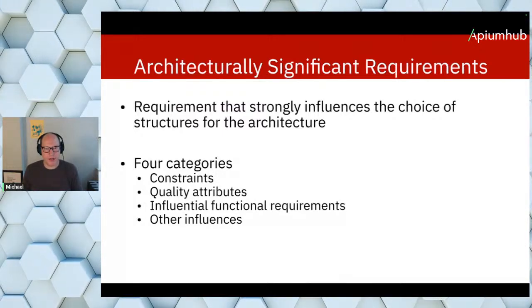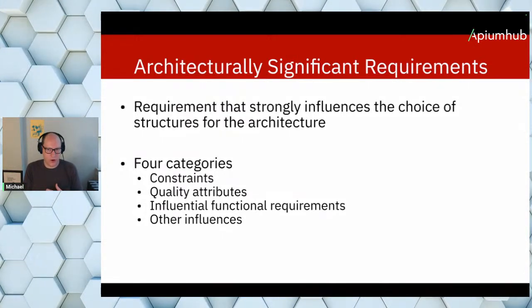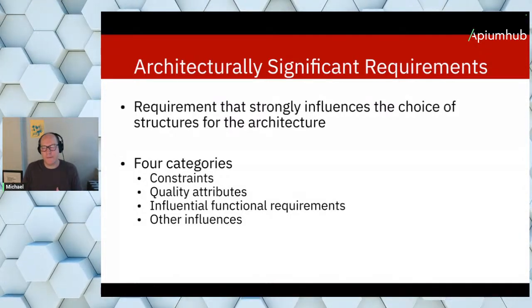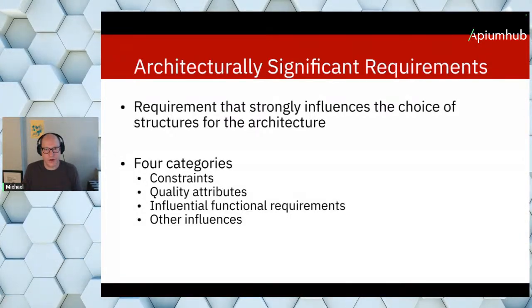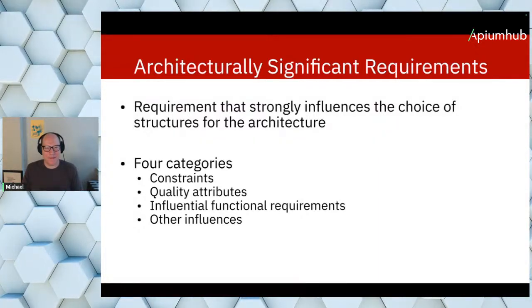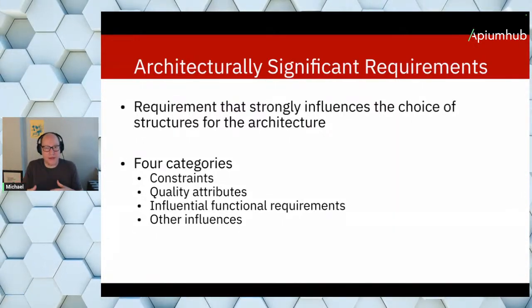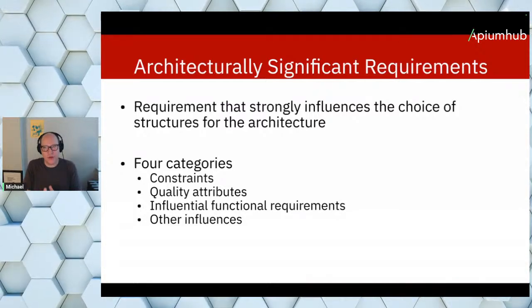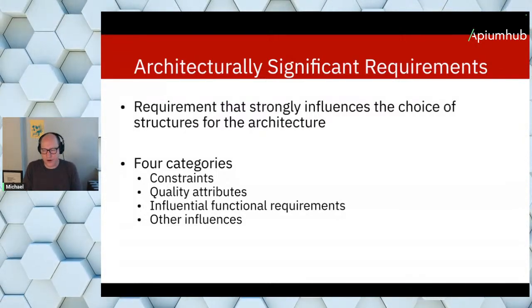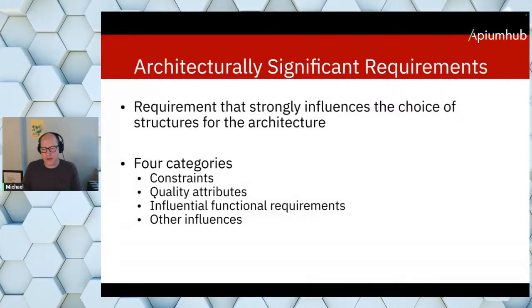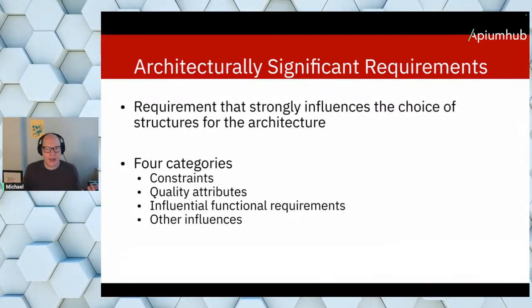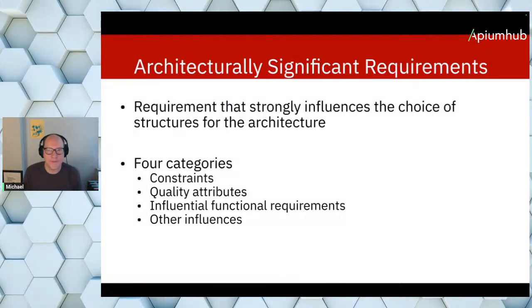Most of these I think are pretty obvious, like functional requirements, sometimes referred to as killer features, right? Something that if your architecture doesn't support it, then the whole thing is a failure. Constraints are pre-made design decisions, right? Things that you choose up front that you're never going to change again. And then other influences are simply things that are going on, like the skills in your team, or maybe even the hot technology trends of the day, right?